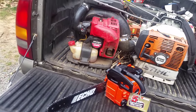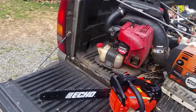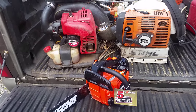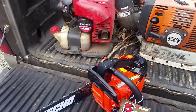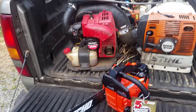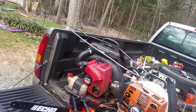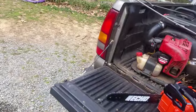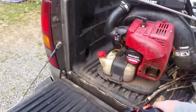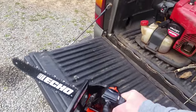But this one actually competes with Stihl's top of the line top handle chainsaw, which is like $600 retail. But it gets bad reviews, and plus their Stihl equipment was only 10% off, and you know I like Echo though. But I tell you, this saw right here has incredible torque. It is very comfortable too.